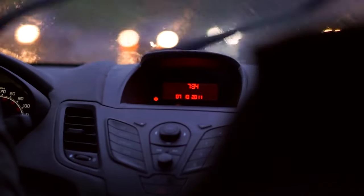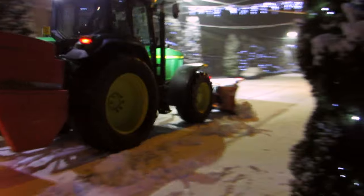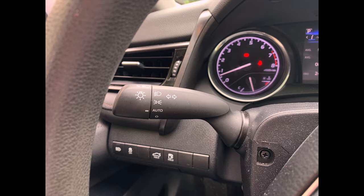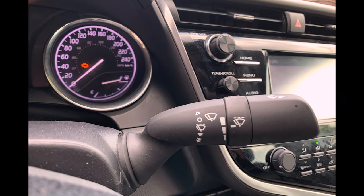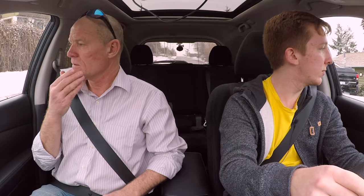Unexpected event number four: cold, rain, and weather. You're going to have to turn on the defrost to keep the glass clear or turn on the windshield wipers. At minimum, know how to turn on the high and low beam headlights, the windshield wipers, and the defrost. If it's hot in the summertime, know how to turn on the air conditioning as well, because you'll get bonus points with the driving examiner for keeping them comfortable during the drive.